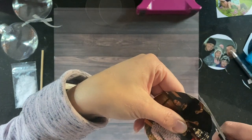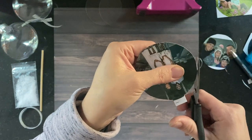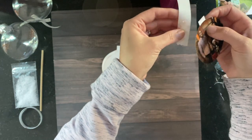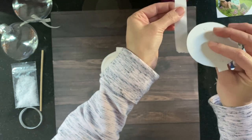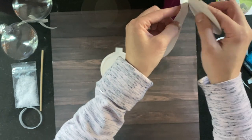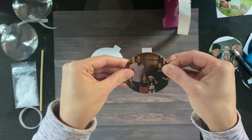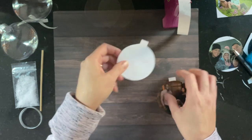If you are a more avid crafter and you have a die cut and emboss machine and a 3 inch circle die, this can be much simpler. Now I'm going to use my glue dots — I'm using four in this example: one at the top, one at the bottom, and one on each side. For class students, I would suggest putting them on the left and the right of your circle photo, and now I'm applying it to the clear template.